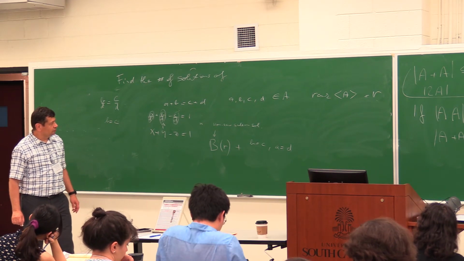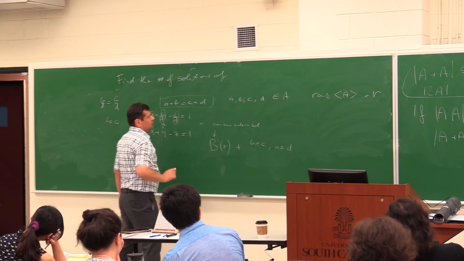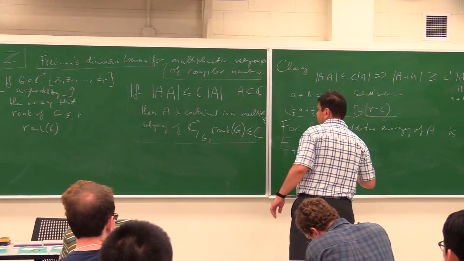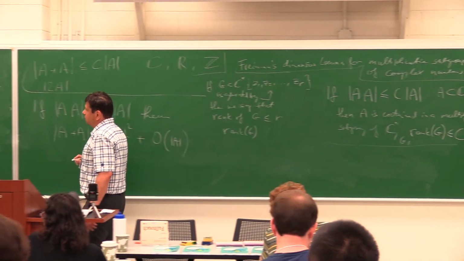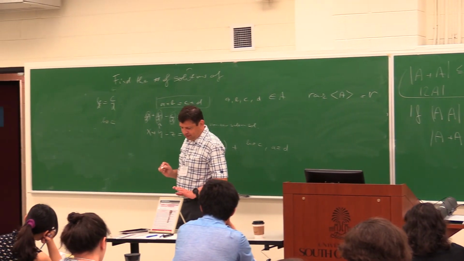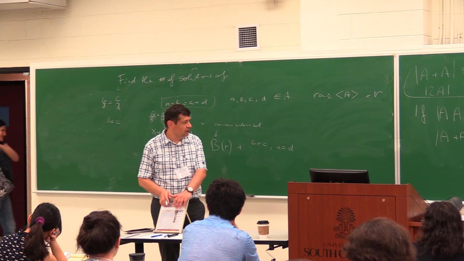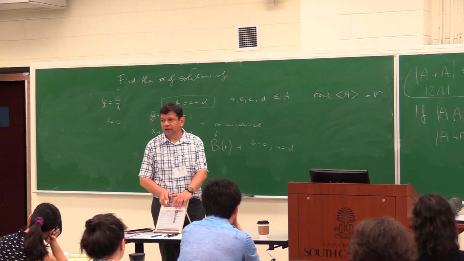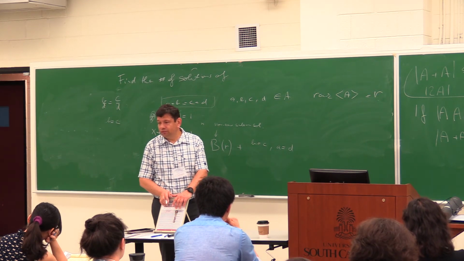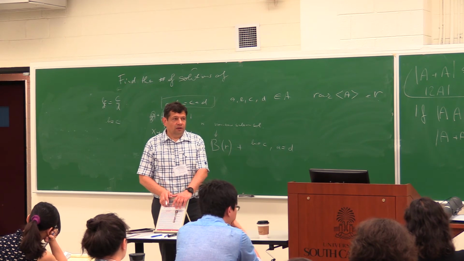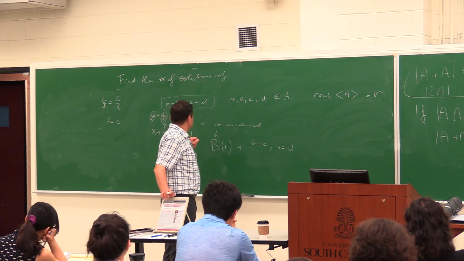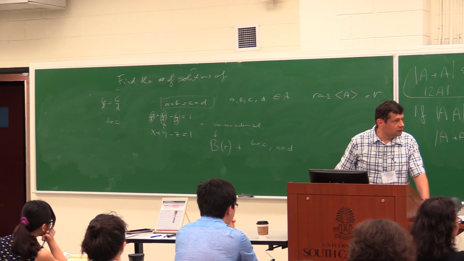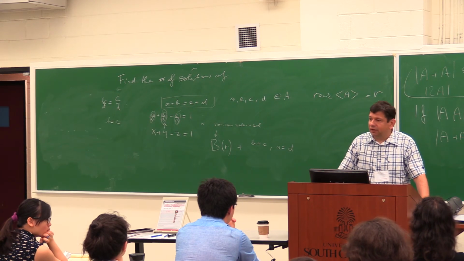So what is the conclusion? The conclusion is that only O of n solutions can have constant multiplicity. Everything else has multiplicity one. So altogether, the power of the subspace theorem comes now by considering four terms instead of two terms, and it also gave me the opportunity to introduce the additive energy. Yeah, question?